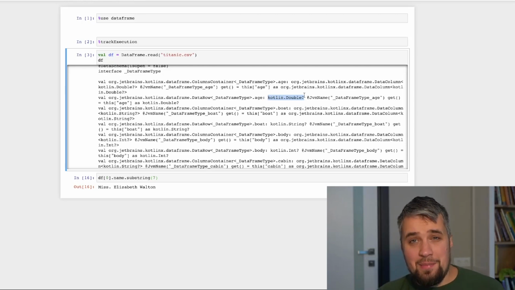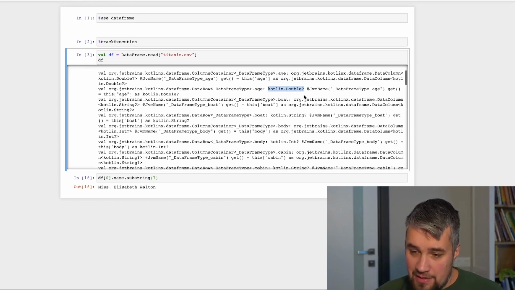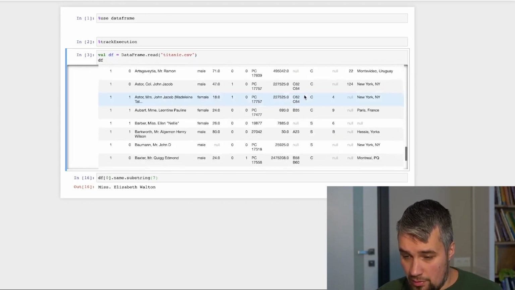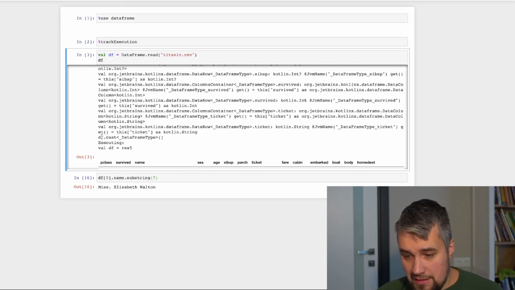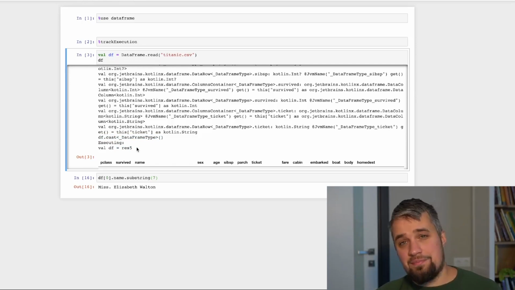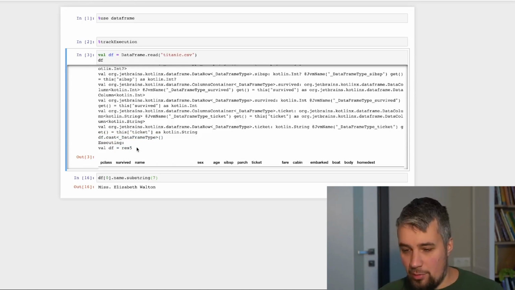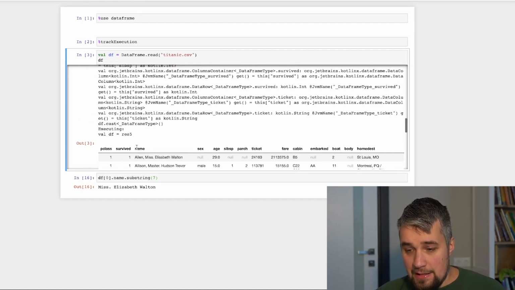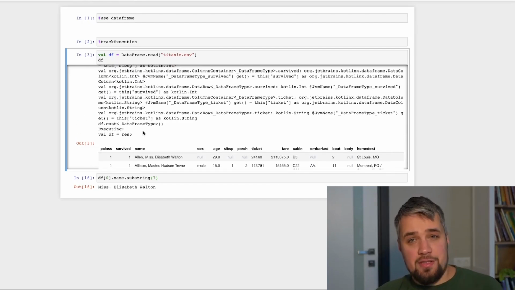So this is the major trick that is used, and these extension properties are generated for all columns, and at the end we can see that the original data frame is casted to this empty interface type, so that all these extension properties become available for data frame object. And it's important to mention here that internals of data frame are not changed, and the instance of data frame object is not changed.